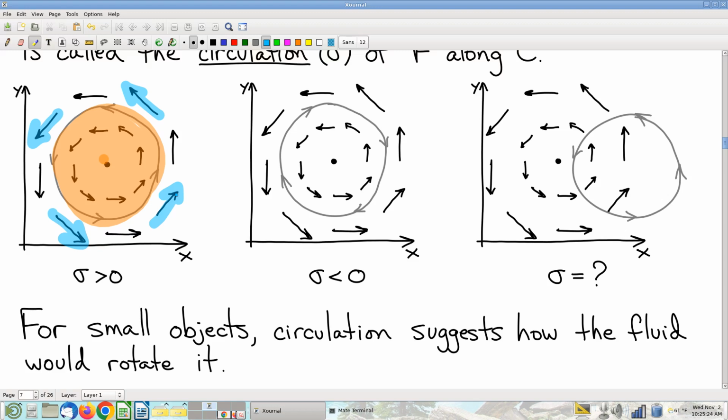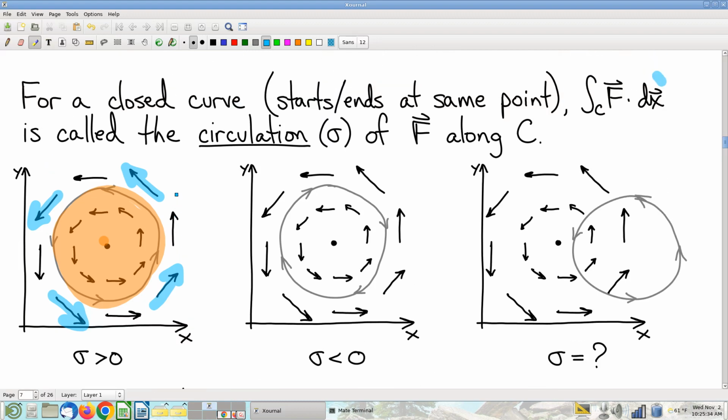I propose that this leaf would be twisting, turning, right? Because the water is kind of pushing it that way. And in fact, if you think about it, circulation is exactly what is measuring the extent to which this is happening, the extent to which the water is going to be pushing, in this case, counterclockwise along that leaf. So circulation is an indication of which way, if you have water flowing as described by your vector field, and you sprinkle a bunch of confetti down on there, are those little pieces of confetti going to be spinning counterclockwise? Are they going to be spinning clockwise? Circulation is what will measure that for you. Okay. All righty.